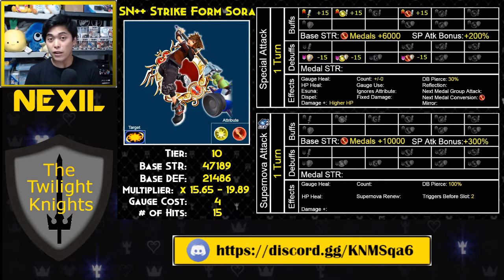He's a pretty good metal. I actually think he's a pretty decent metal. It can be used for a lot of different content. So in terms of PvE, he's very strong. Like literally in terms of strength, it's plus 10,000 from the supernova attack. Then it's plus 6,000 from the base strength. If it's extra attack, that's plus 12,000.